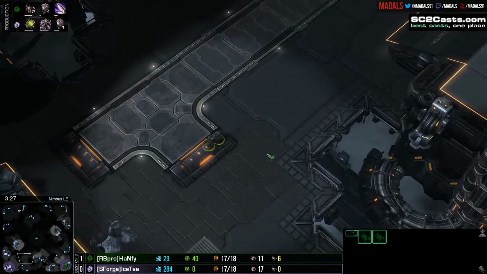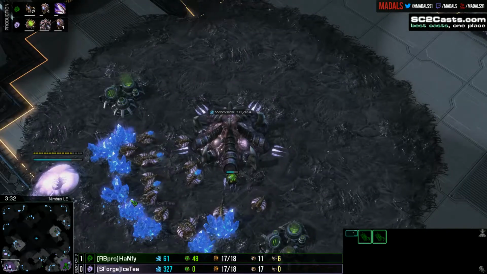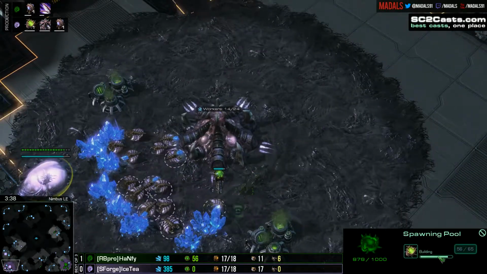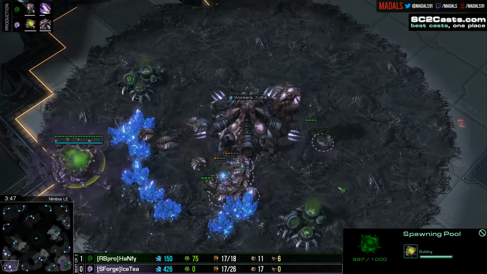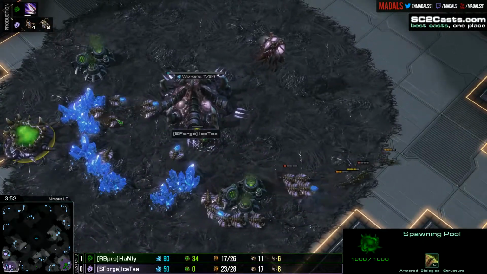HaNfy, if he wins this, will advance on into the finals, remember. IceTea is fighting for survival. He was the aggressor in game number 1. Spawning pool still 10 seconds off. Drones are already having to come out for this nice little fight. The Lings need to be careful not to get surrounded. Control good though at the moment. A lot of lost mining time here.